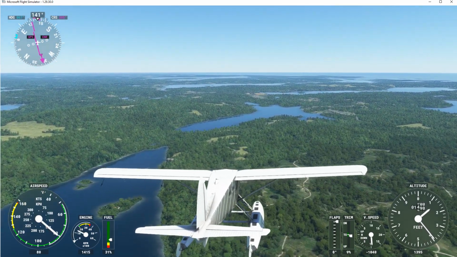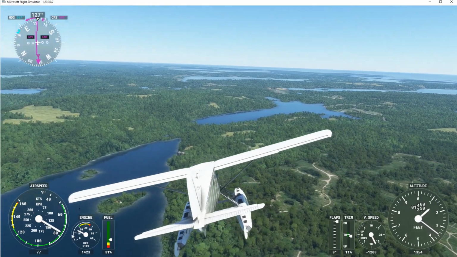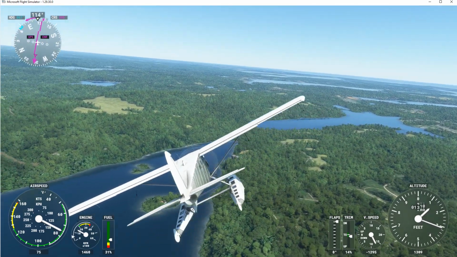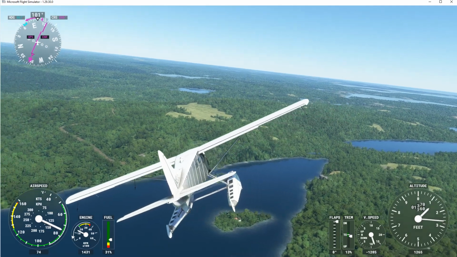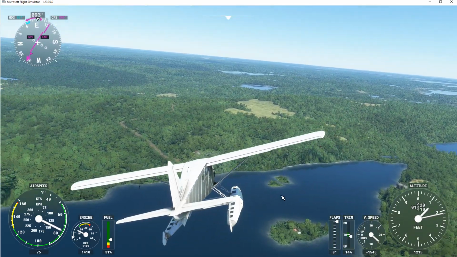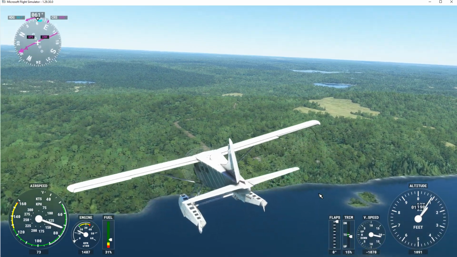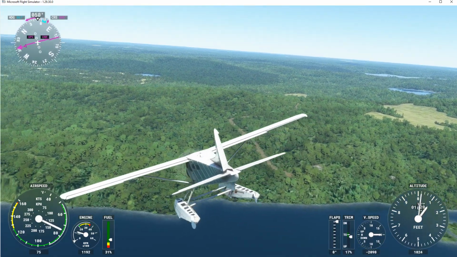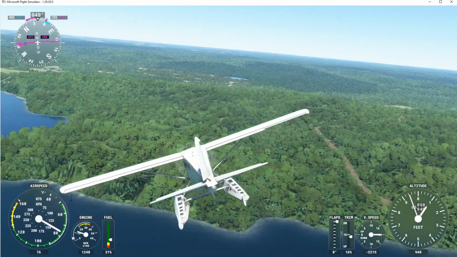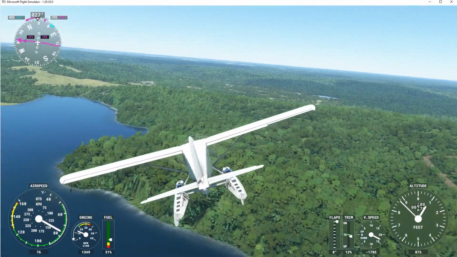So we're going to turn around and head back now to land. Geez. Now I believe, if I'm not mistaken, that's Murray's little island there that he had his camp on. So I'm heading back, get ready to land.